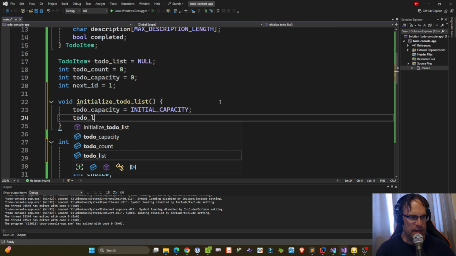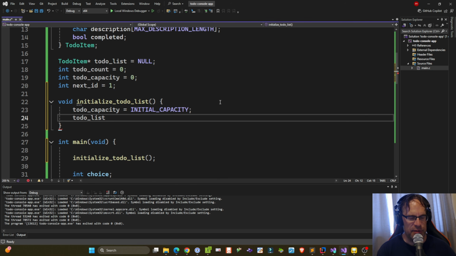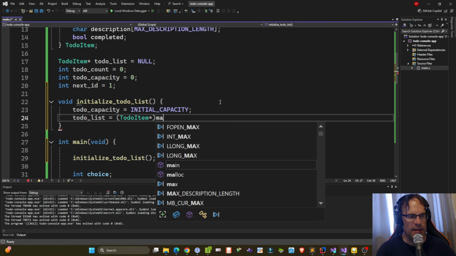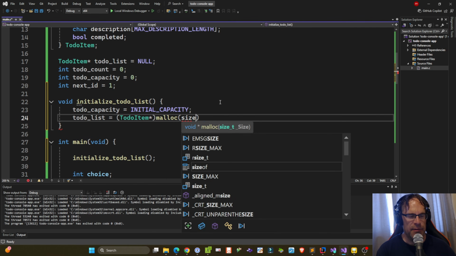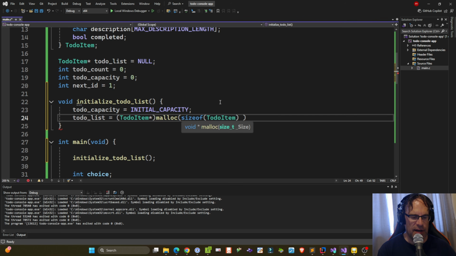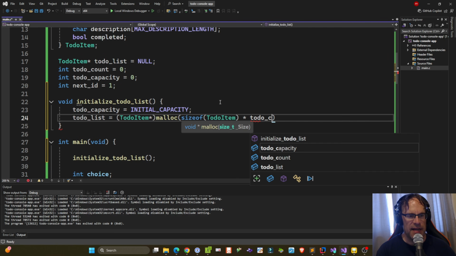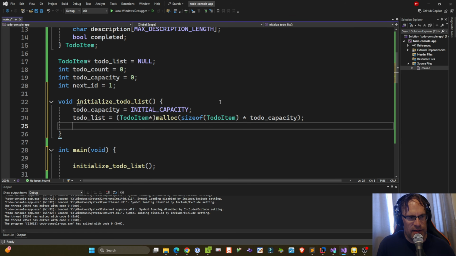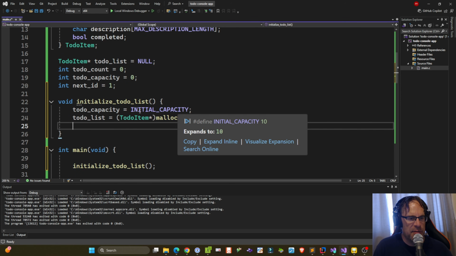And then we want to initialize our to-do list, which is that pointer. So we first have to cast it to the to-do item pointer. And then we want to use malloc. And we need the size of the to-do item structure times the to-do capacity. So we are declaring enough memory space to contain enough to-do items that matches the initial capacity value, which right now is 10.